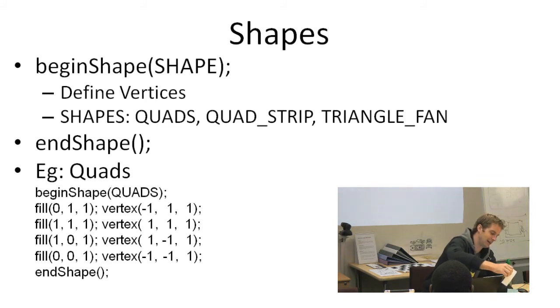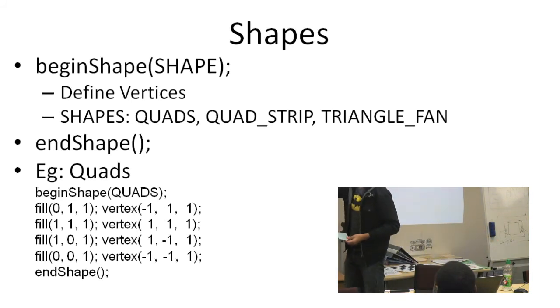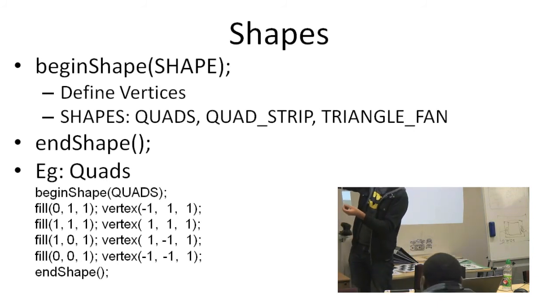And basically you define the four corners of each quad. And you see down here we have vertex. Once again, I'm getting ahead of myself, but you basically use vertex to define the 3D position. So if we say quads, we'd say this is, let's say, 0, 0, 1, 0, 1, 2, 0, 2.